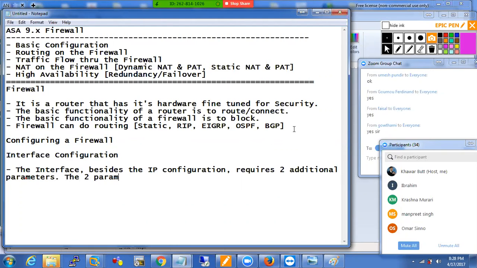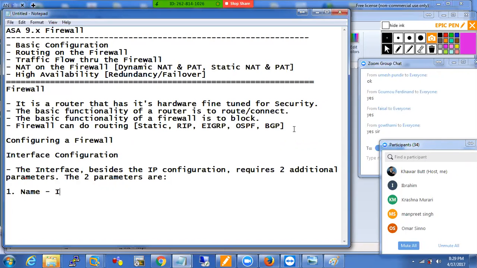The two parameters are, number one, you need to have what is known as a name assigned to it. Name is not a description. Name is something that as you progress in your configuration of the ASA, whenever you need to point to this particular interface, you don't point to gig 1 or gig 2 or gig 3, you point to this name.